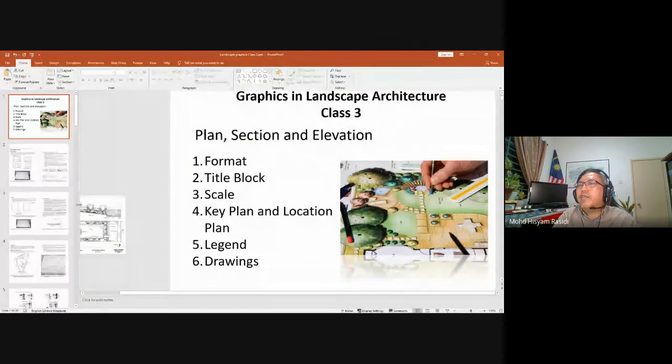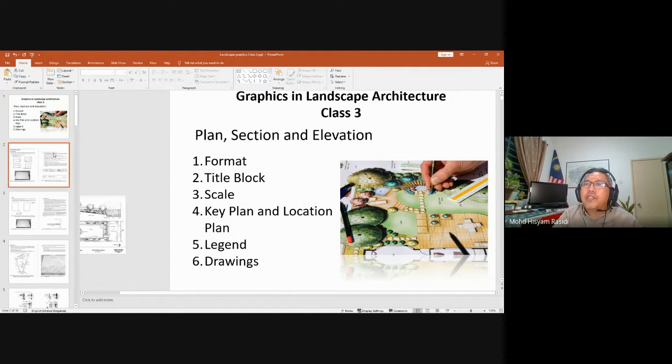Today I would like to share how you format your work. It's very important, especially when you draw a plan. You need to put your name, the title of the project, the scale, the key plan, the legend, and also other drawings. So you need to compose it well.